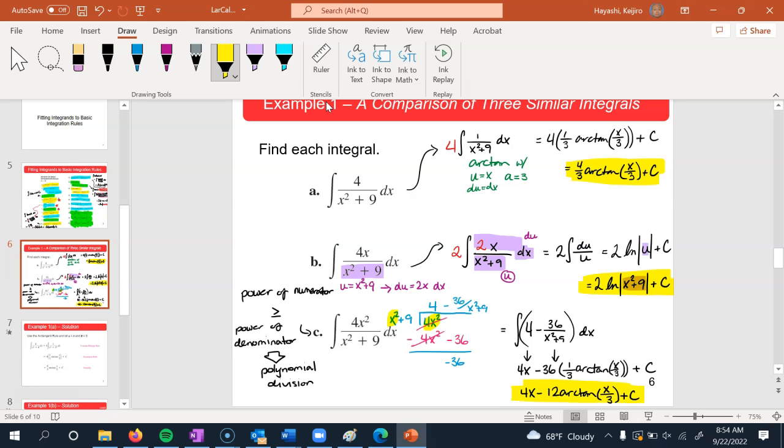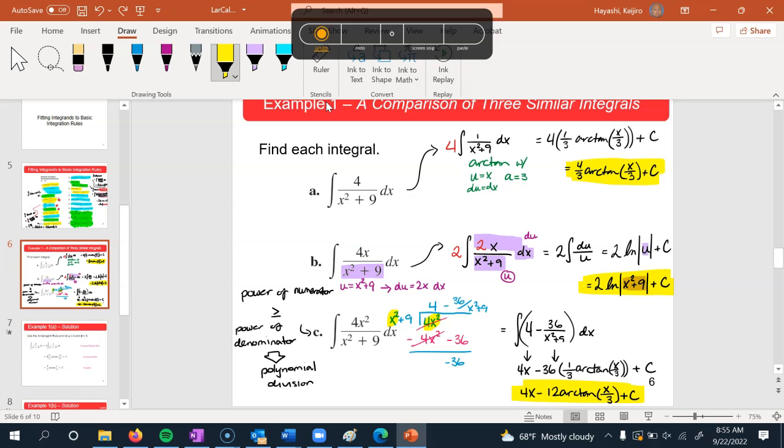Okay, so 3 integrals that look very similar in their integrands, but they end up looking pretty different to each other once they're actually integrated. And just even a small change, like what power of x is on top, results in not wildly different integration techniques, but pretty different from each other integration techniques.